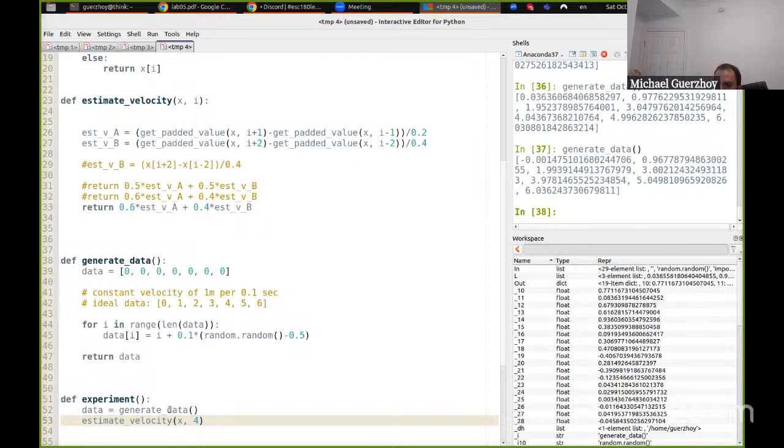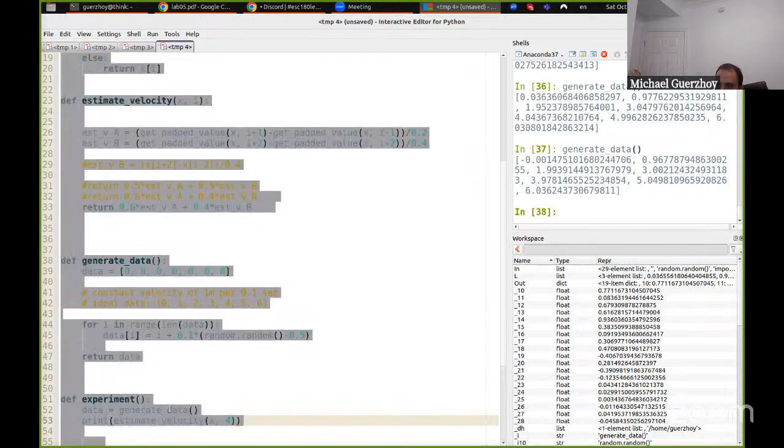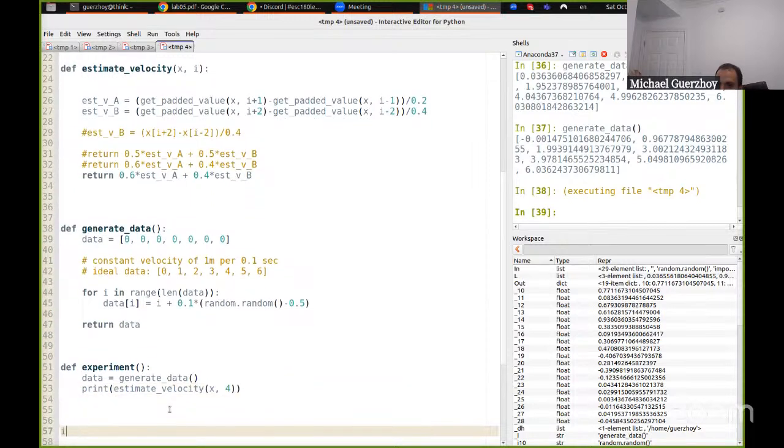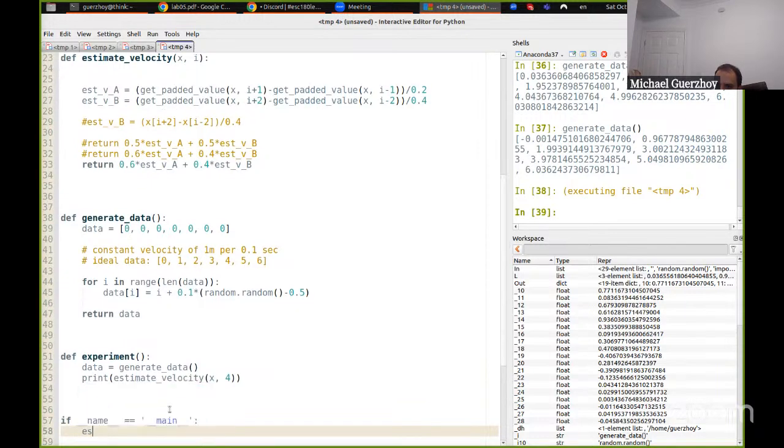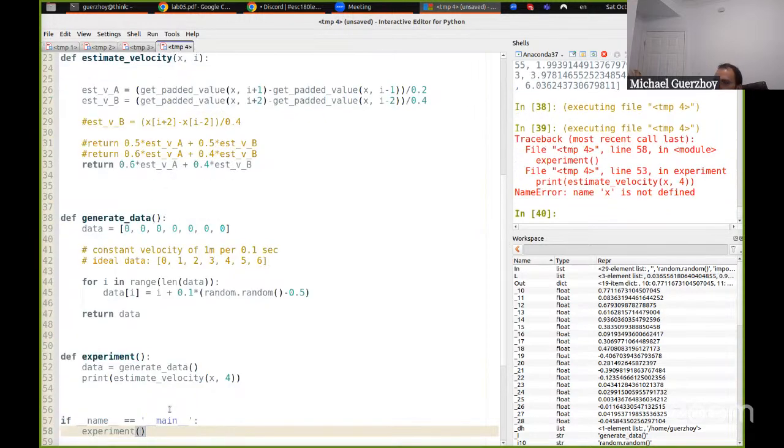And let me first print it, and then we'll see. This is data.